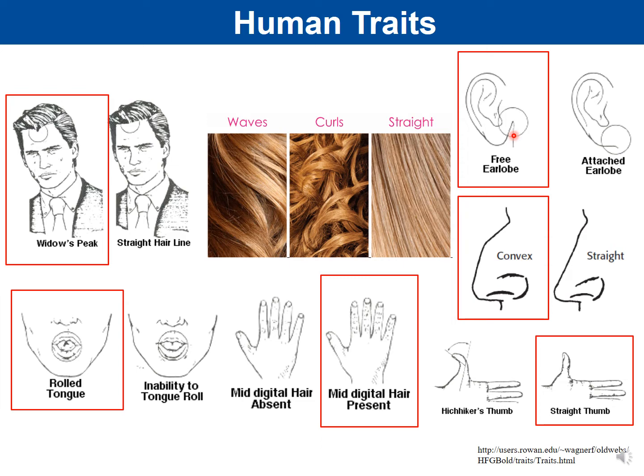Here's another set of traits, and the traits are looking at your earlobes. Notice there's two differences. If your ear goes straight across, we call that attached earlobes. That's recessive. If your ear comes up to a point and the bottom of the lobe is not attached, we call that a free earlobe. So it's free, it's hanging down, it's not attached. Free earlobes are dominant over attached.